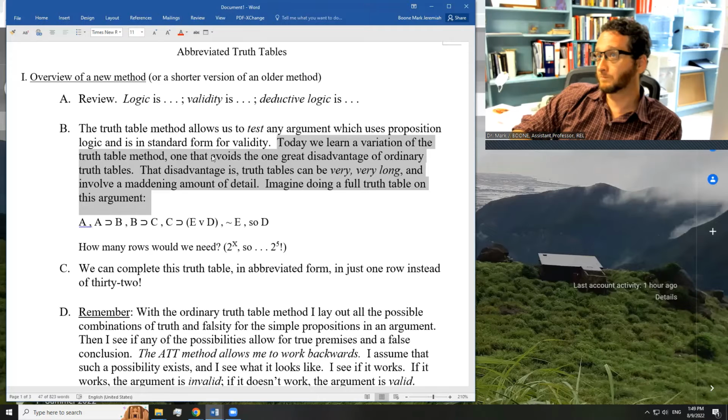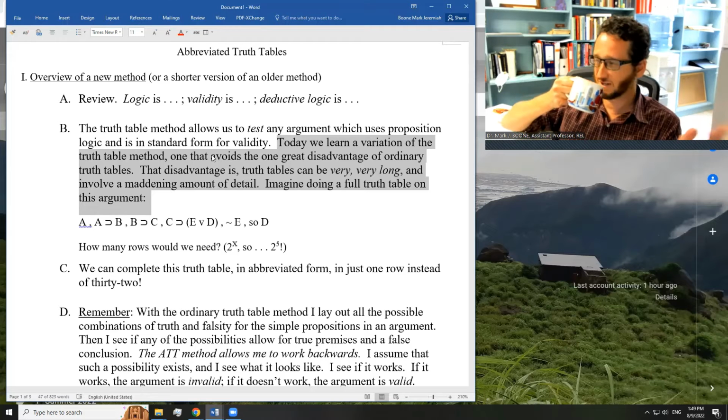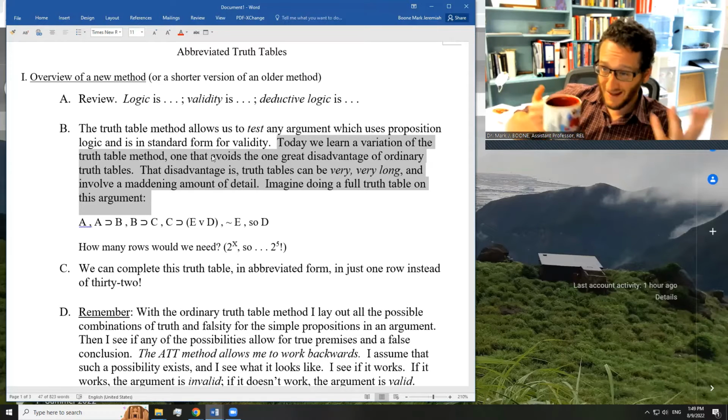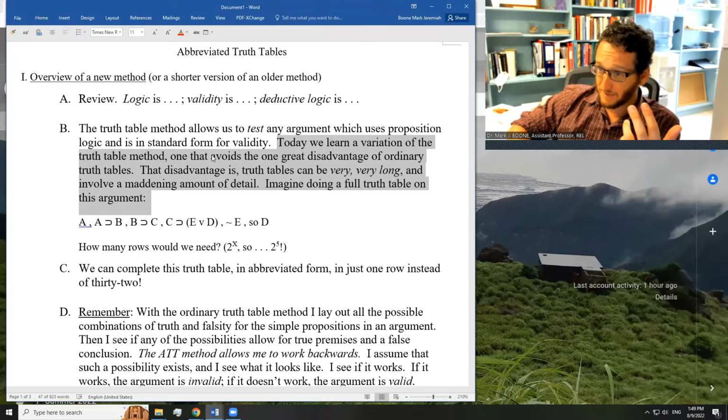Example, I am drinking tea, therefore it's not true that I am not drinking tea. That's a good argument. Premises can't be true and the conclusion false at the same time. But if we have two atomic propositions, then there's four combinations. True true, true false, false true, false false.